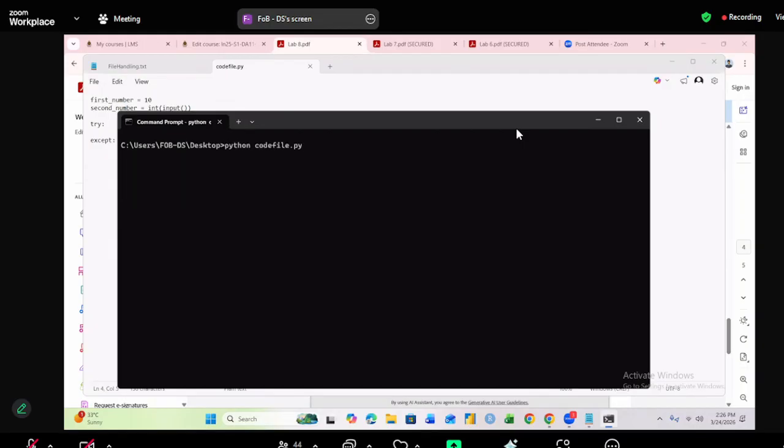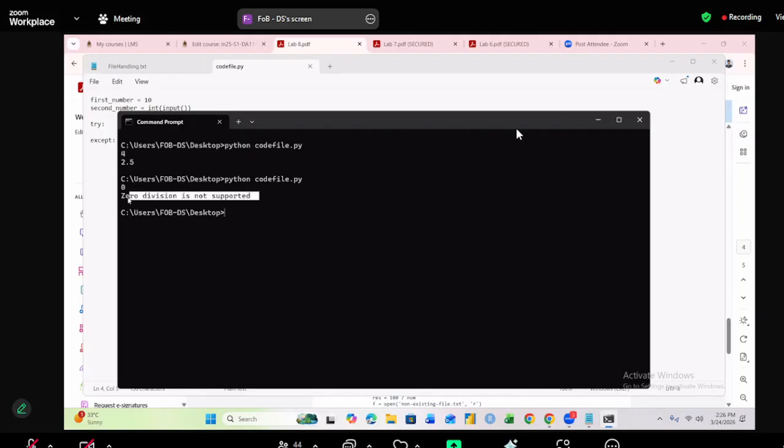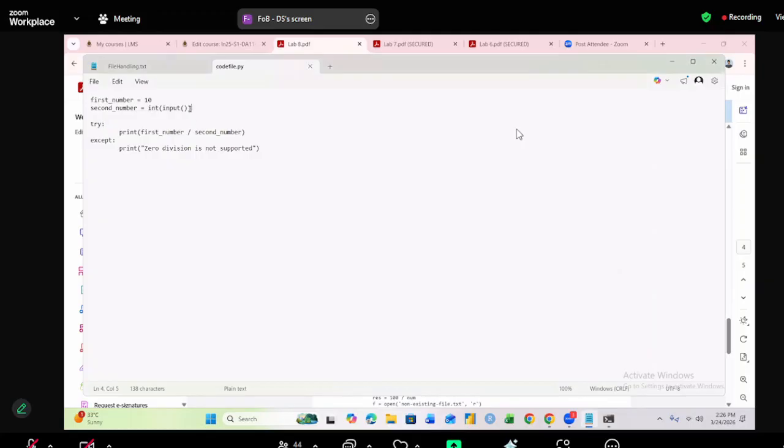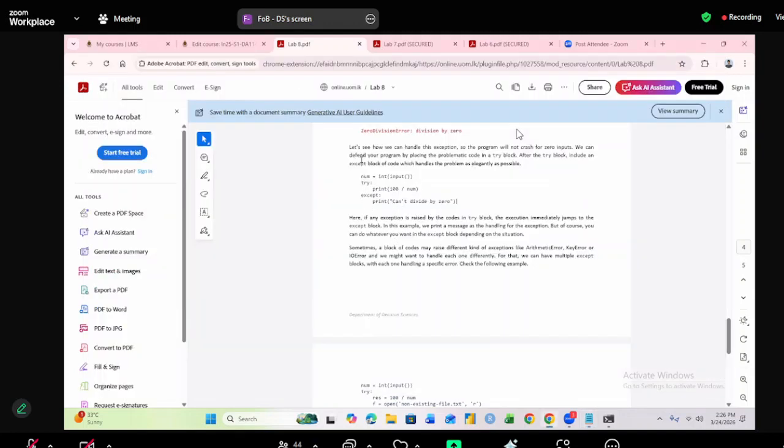Then try to do that. For 2.5 it works, but if I add zero, zero division is not supported. Is that clear? That's how we use try and except blocks.